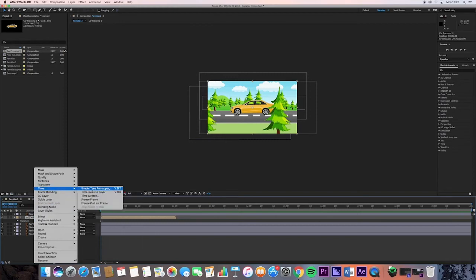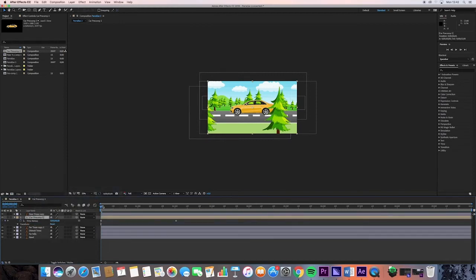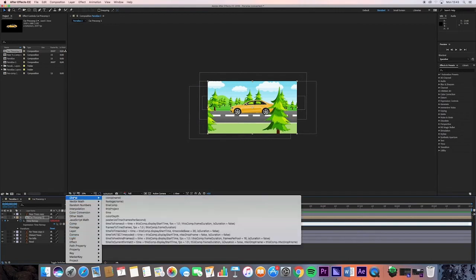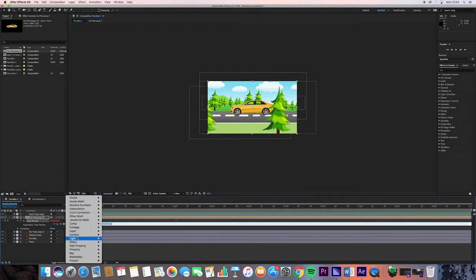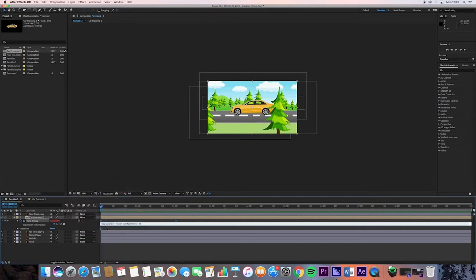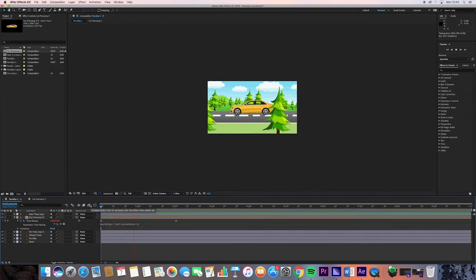Now we need to add an expression to allow this to loop out. The first thing we need to do is right click the layer and enable time remapping. You'll see now that the pre-comp will stretch to fit the exterior parallax composition we're working on. Then we just need to alt click the stopwatch, and this is going to bring up the expressions menu. When we get down to property, you see we've got loads of different ones here. We're going to go into property and go to loop out. And now you'll see that it's taken that 2-second comp and looped it out throughout the entire 10-second composition.